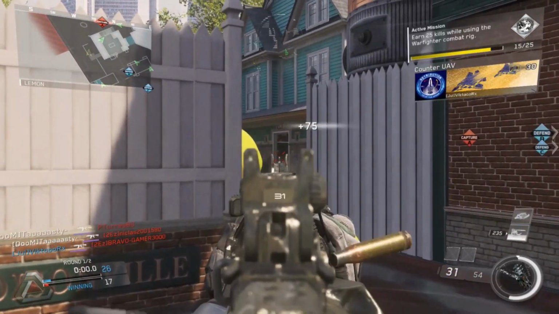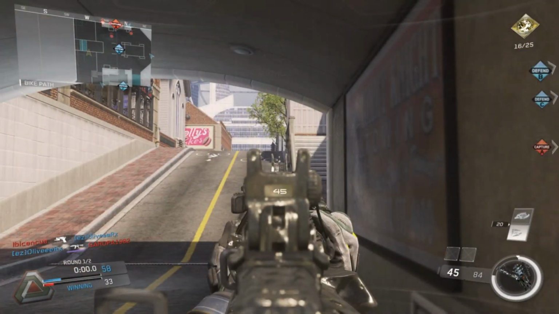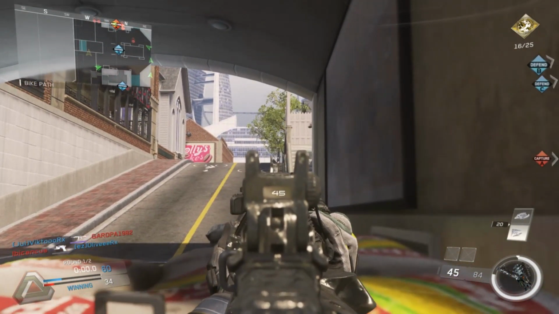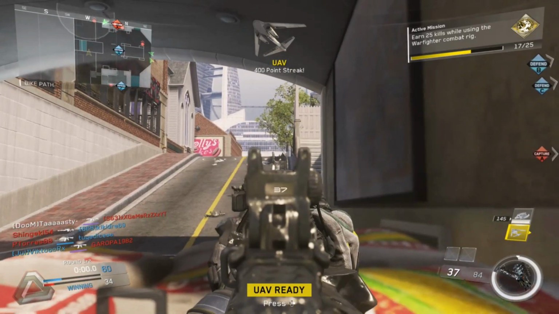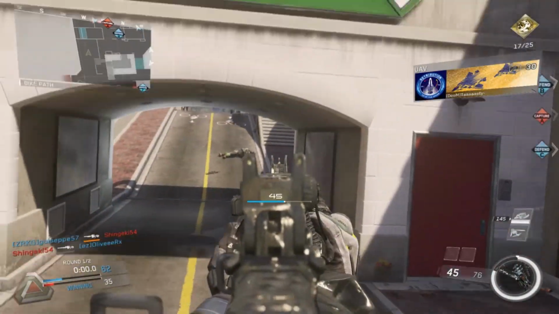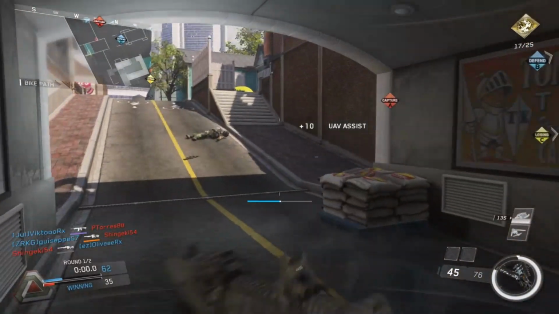Now, just look at how damn good Tasty is doing with this gun. There's a reason that he's using it, and there's a reason that it is the best gun in the game, and that's because it has all three of those attributes. The damage is insane, the accuracy is insane, and the firing rate is insane for an assault rifle.